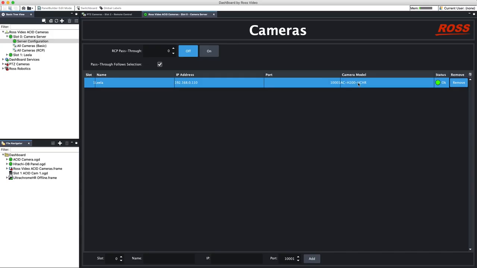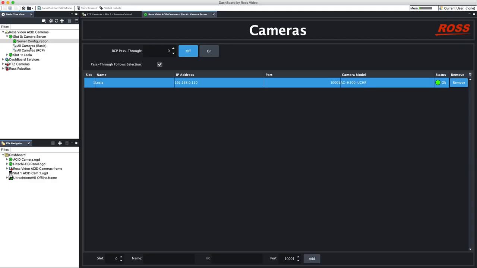So the models are a really nice handy feature because sometimes you might have some Hitachi cameras in there, or you might have some Z50 cameras, Acid Z50 cameras, and it's not always obvious looking at them because they all look very similar. But when they serve themselves up to the dashboard panel, they tell the dashboard what model number they are. So that does help quite a bit. I've used that a lot.